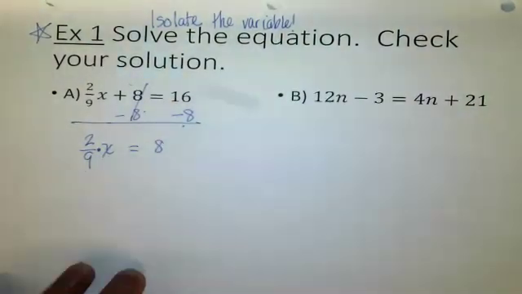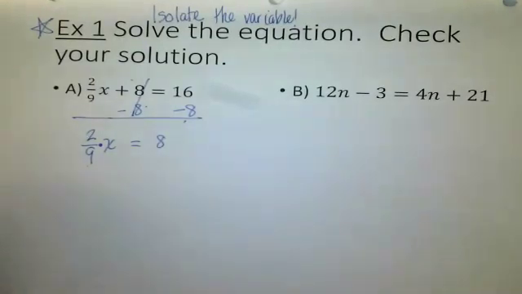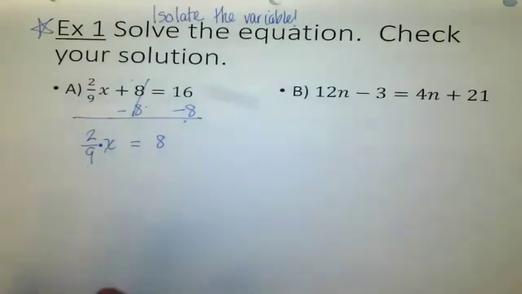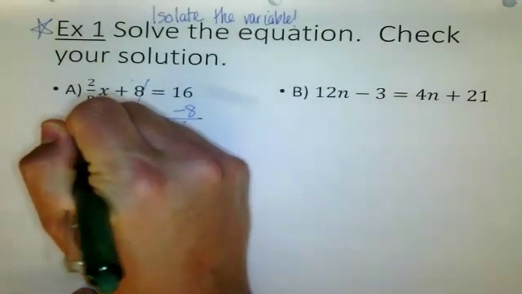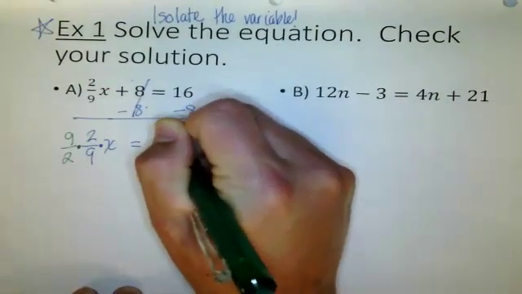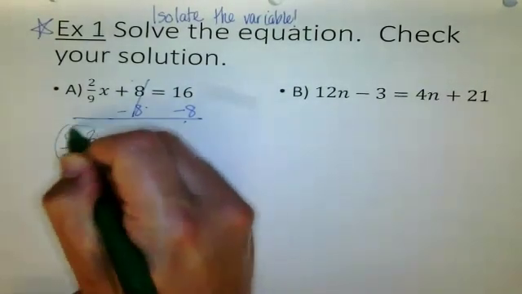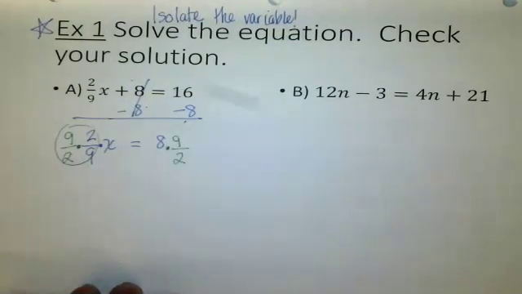Now, this is 2/9 times x. How do I get the x by itself? Okay, so I usually hear divide. What are you going to divide by? 2/9? Sure, you can. And that's really weird, isn't it? So what is the multiplicative inverse of 2/9? 9 over 2. 9 halves, also known as the reciprocal. So we can multiply by the multiplicative inverse. We're going to multiply both sides by the reciprocal. What happens when I have this 9 halves times 2/9? It's 18 over 18, which is 1. And that's always the goal, to have a 1x.